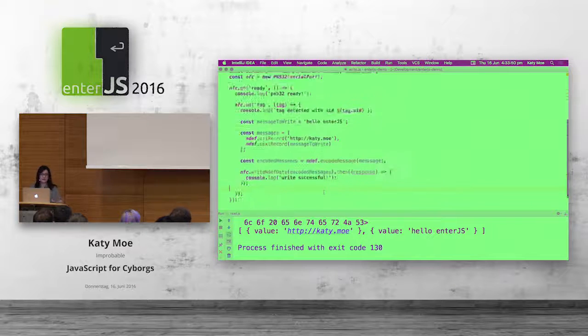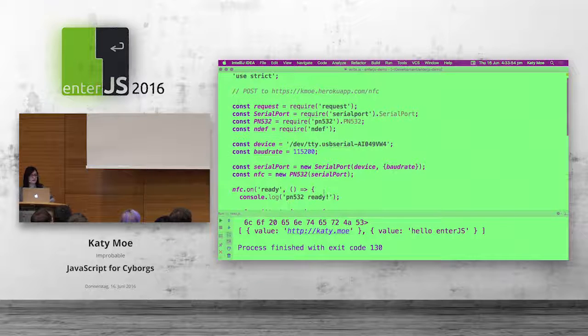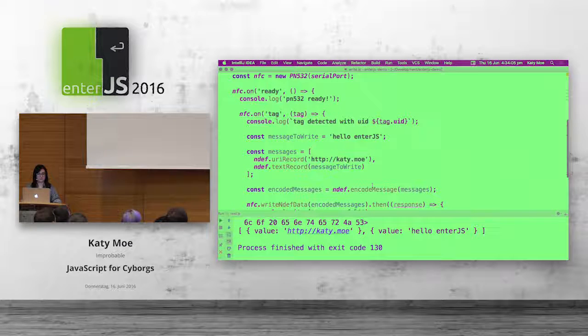So we're almost at the end of this demo. And the final thing I want to do is just see if anyone's posted to this endpoint and see what kind of data ends up on my hand. I'm quite excited to see what kind of things people have put on there. Hello is sufficient. OK, so the message we actually want to write comes from that endpoint.